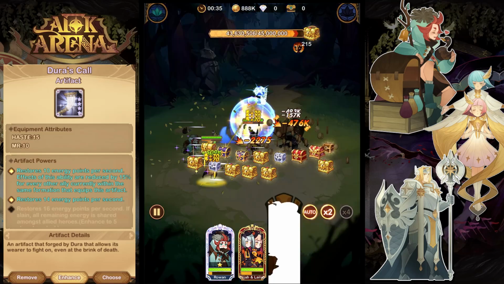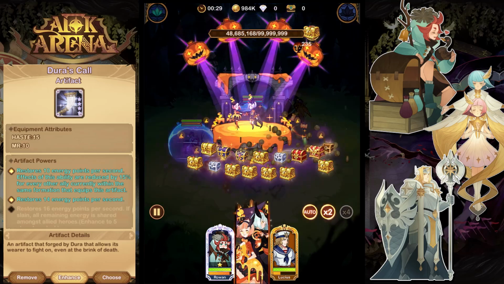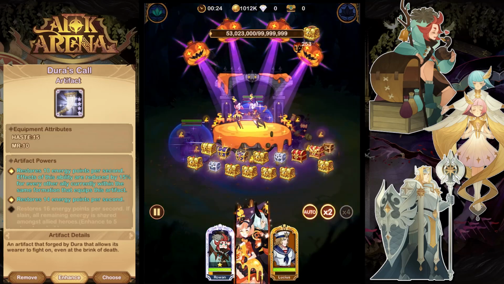However, the thing to remember with this one is that we can equip artifacts to multiple heroes. However, there is a diminishing effect, meaning that the effective energy you regenerate diminishes with each hero you equip this to.